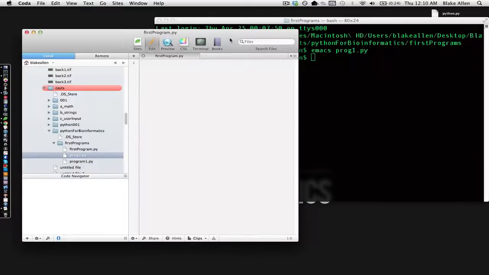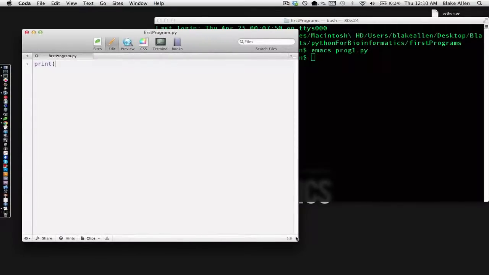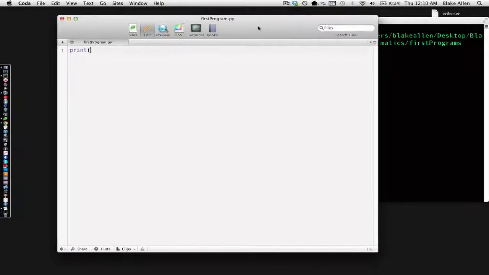And as you saw before, we have this interesting way to print in Python 3 where we have to use this sort of syntax. Print with 2 parentheses.